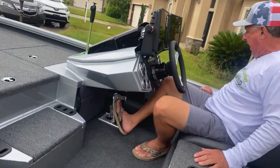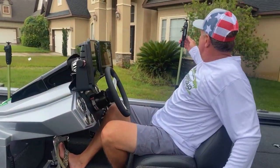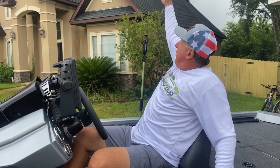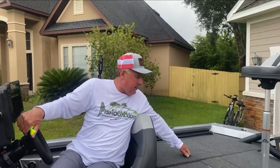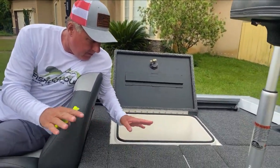I'm happy with that. Right over here, I had another YOLO Tech plug put in so I can now have my GoPro up higher and have that one lower. Just depends how I want to do it. For an aluminum boat, to have large compartments in the back is just absolutely amazing. Again, everything is LED throughout the boat.